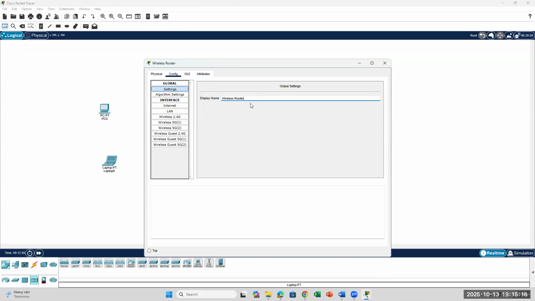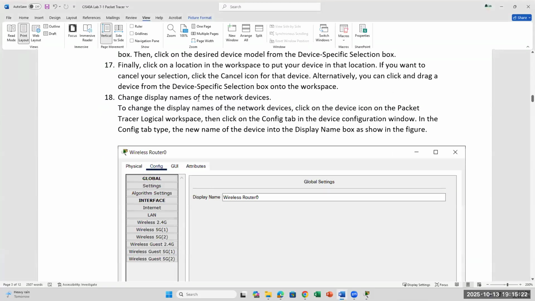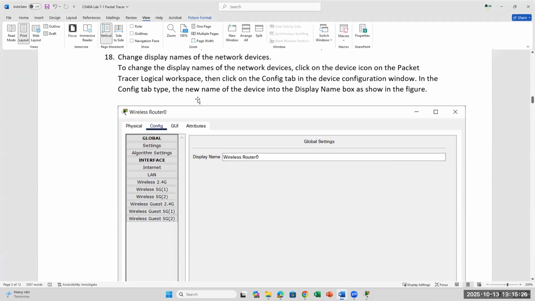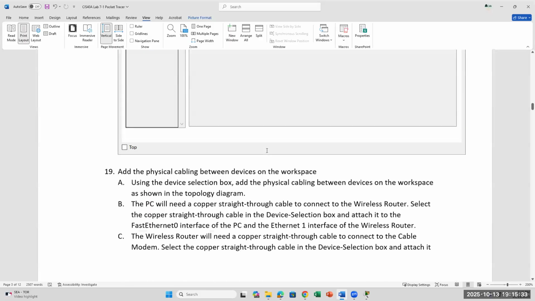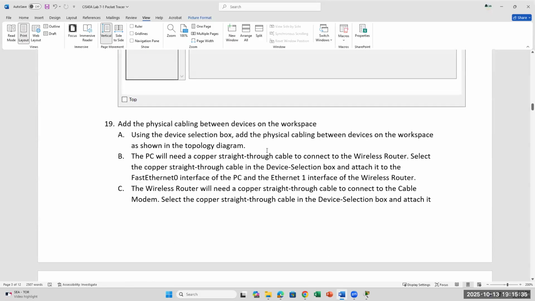It should be just Wireless Router. And then once we did step 18, we are going to click on the logical workspace and click on the config tab, which we are in. So you have the display name changed. Then we are going to add the physical cabling. So you are going to select and add the physical cabling with the device.